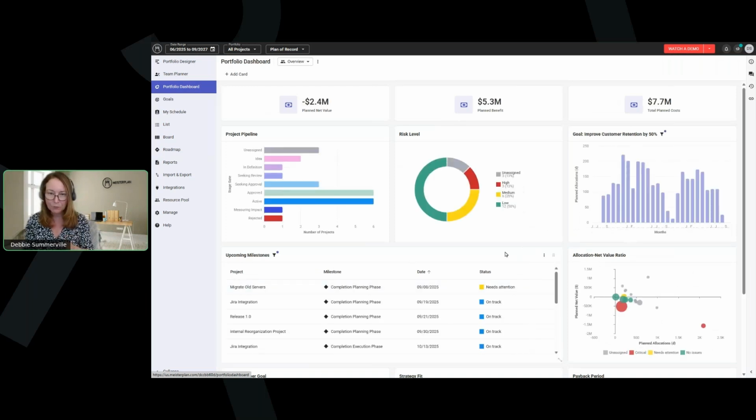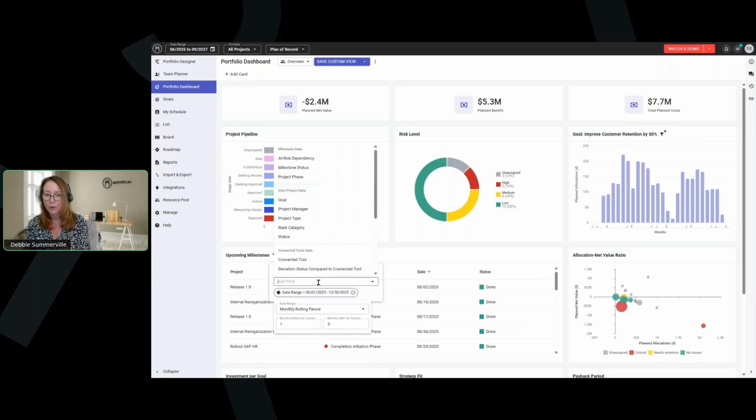All right, the other area to show you with milestones in mind is our dashboard. If you're using our dashboard, it continues to be enhanced. The upcoming milestones section, one of the cards you can add, a milestone list, also has the date range. You can do monthly, rolling period, or weekly. It also has the ability to do project phase filtering. It's going to have the same impact I just shared on the roadmap: if you don't have a phase on your milestones, you won't see those here in the list. But if you don't filter by phase, you don't need to worry about that.